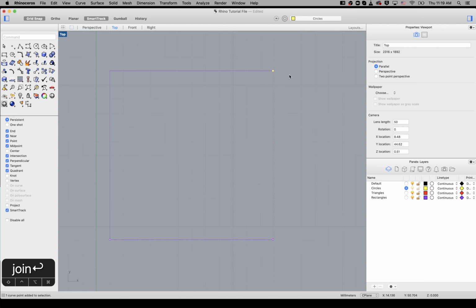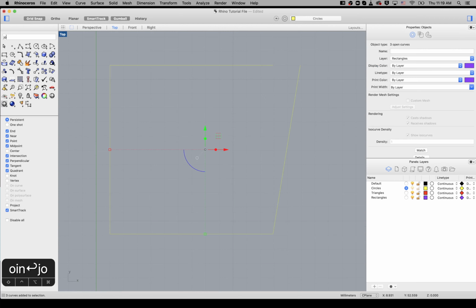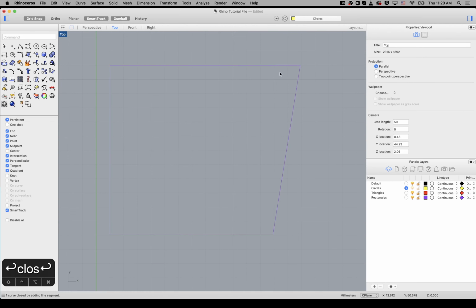Say I want to alter my geometry a little bit by moving this out, and I want to make this a closed shape again. One of the things I can do is select everything, type join. Now this is one continuous curve, but it isn't closed yet. So I can type close curve. And now it adds a little segment that closes this shape.